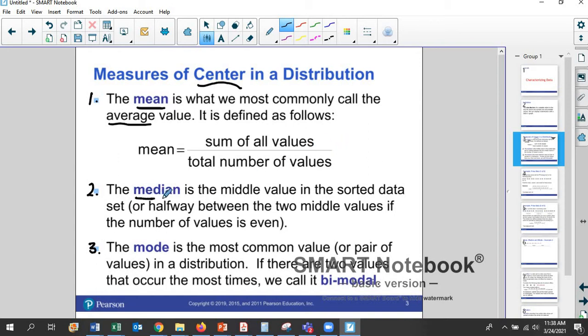The second way is called the median. And the median is the middle value in a sorted data set. In other words, if you list the set of data from smallest to largest, it is the middle number. Straight dab in the middle. So if you have 11 data points, there's 1, 2, 3, 4, 5, then there's 11, 10, 9, 8, 7, then the sixth data point is right in the middle. Again, you have to have it in order, obviously, from smallest to largest. Now, what happens if you have an even number of values? There is no middle number. And so if you have an even number of values, what you do is you take the mean of the middle two numbers. And we'll do examples here in just a moment.